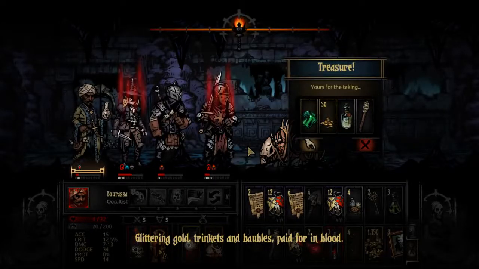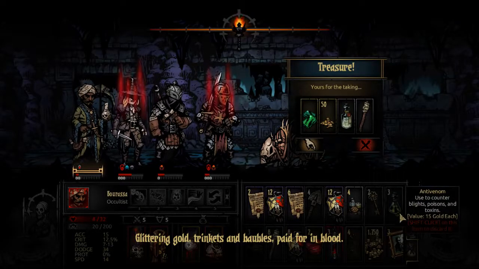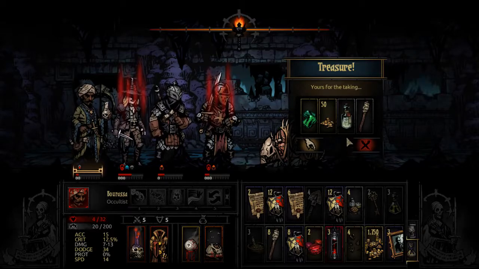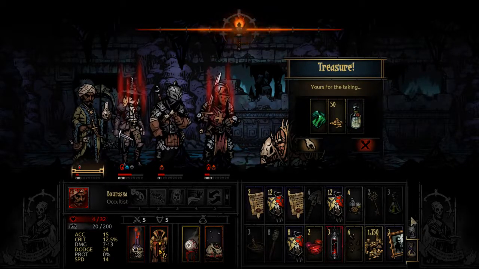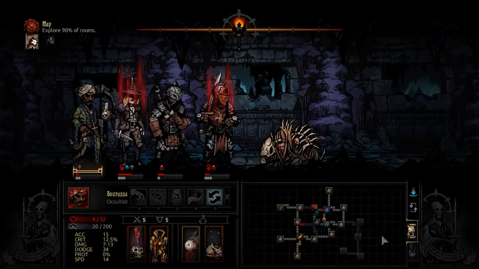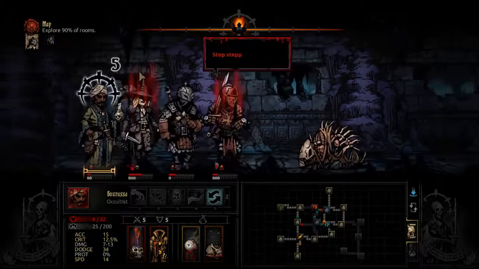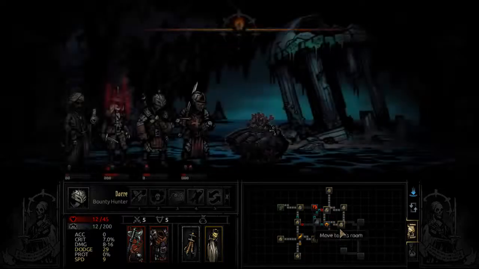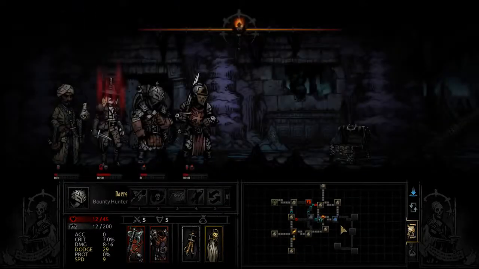Glittering gold, trinkets and baubles. Paid for in blood. That's not what I was looking for. That really is not what I was looking for. We can toss with the torchlight for the wasted time. Alright, well, back up everyone. Stop. Why are you yelling about someone stepping on your feet? You're in the front.